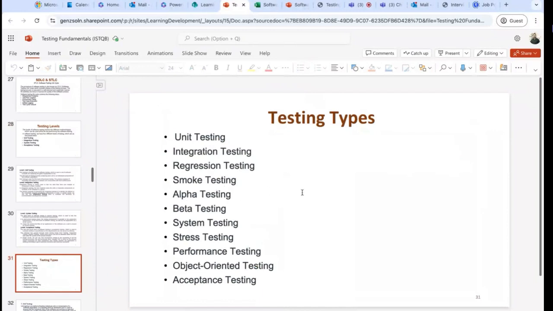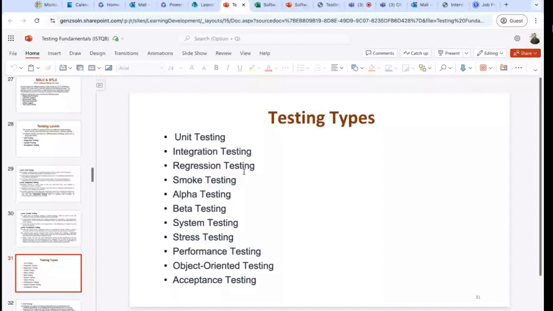Basically, these testing types can be divided into two parts. We can club them into functional and non-functional. In functional, we check that the software functions as expected according to the requirement, for example smoke testing, regression testing, sanity. In non-functional, we have performance testing, usability, reliability, or security. Some testing types are not mentioned here; those are part of functional testing.